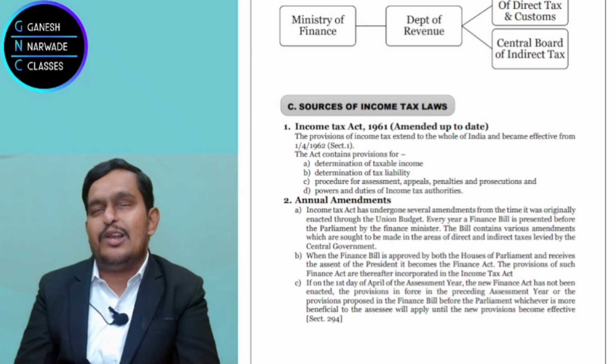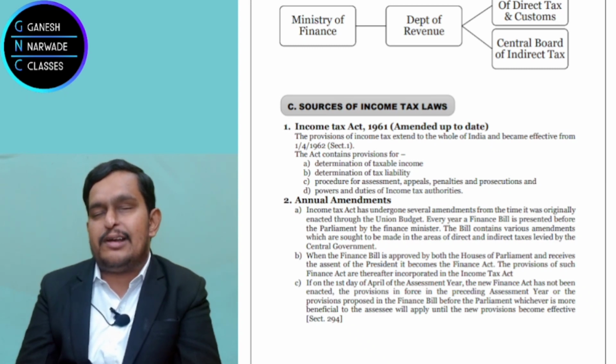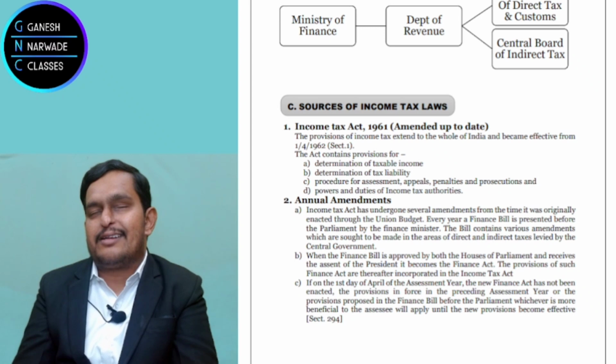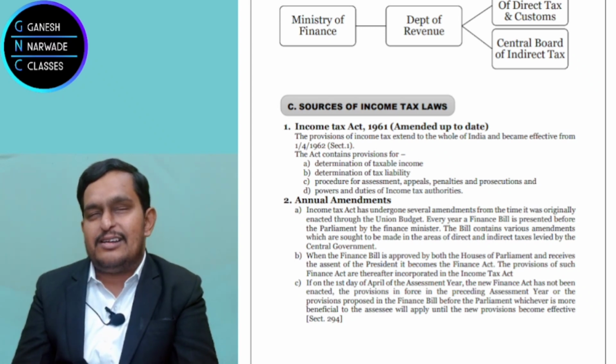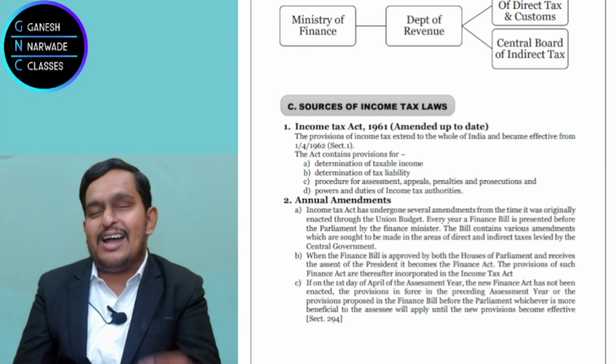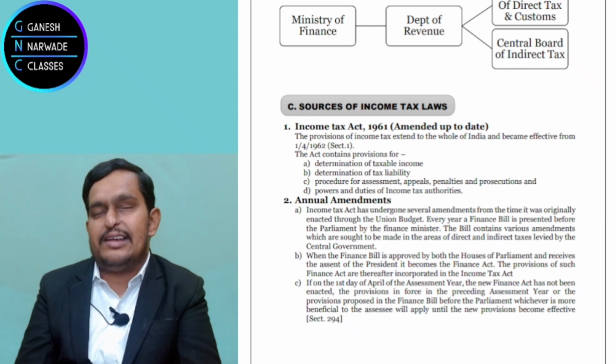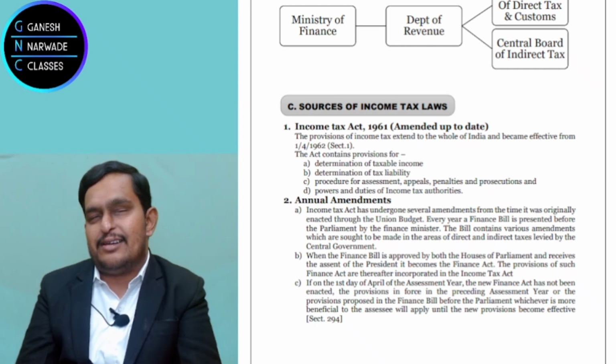Right? In your school, when you write the paper, then only the teacher will assess and give marks, correct? Same way, you will give your income details, tax payment details, right? You check whether everything is correct or not. If you check, it is self-assessment. If the income tax officer checks, then there are many other names for it, which we'll discuss in other chapters. So assessment of your income and tax is done as per the Income Tax Act 1961.